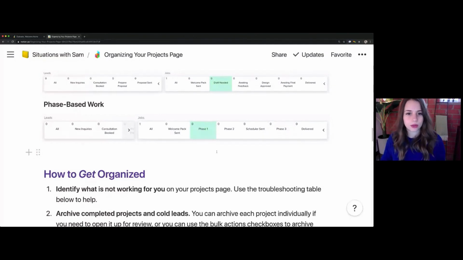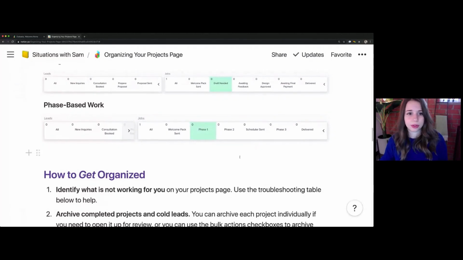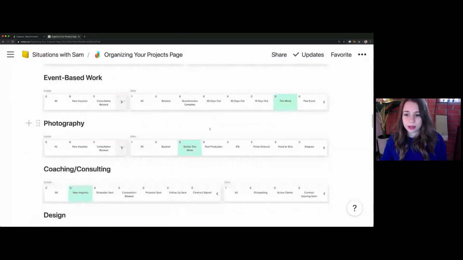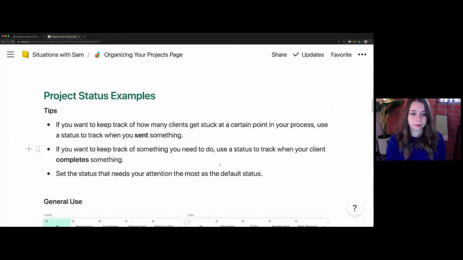And you may have noticed throughout these examples, some of the examples are about, did you send the scheduler? Some of the examples are more based on the client completing something, such as the questionnaire being completed by the client. And I have some tips up here for you.